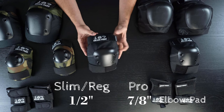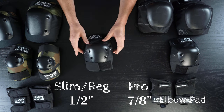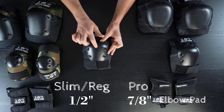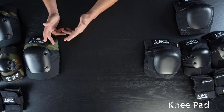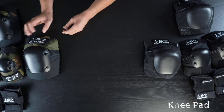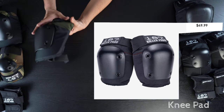Pros have seven-eighths inch foam set really wide with a large cap. Now this is where things get interesting and where the biggest differential in price is. The regular knee pad that comes with all of the multi-pack sets is the Fly, and if you were going to buy the Fly à la carte it would cost fifty dollars.